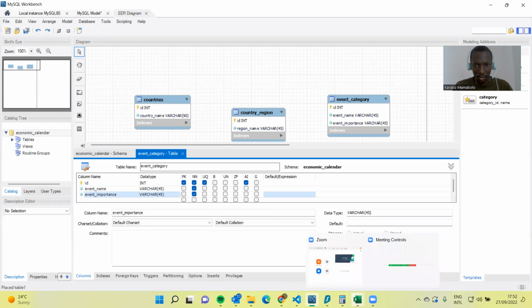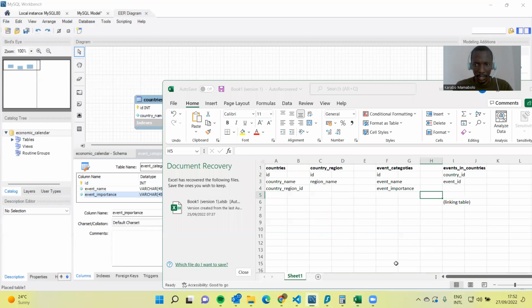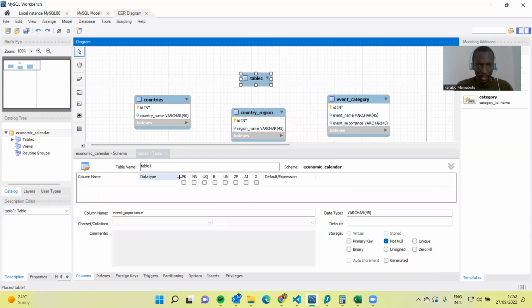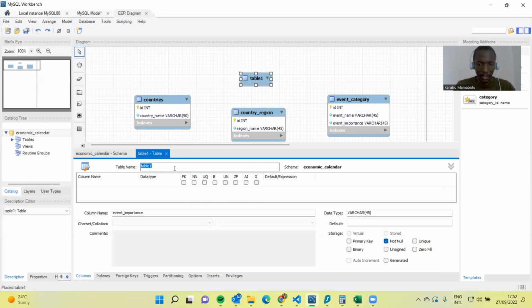We'll move now to our linking table, which will be the event in countries table. Let's just make that available here and edit that: event_in_country.